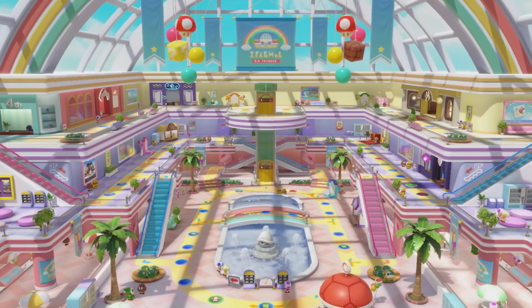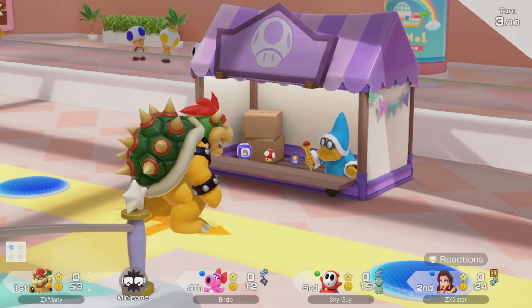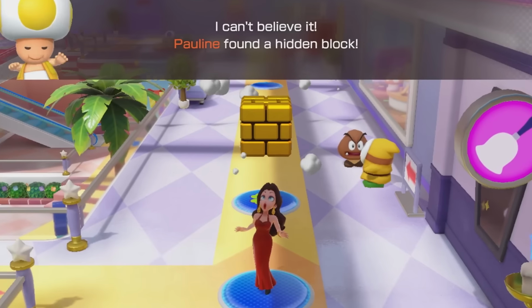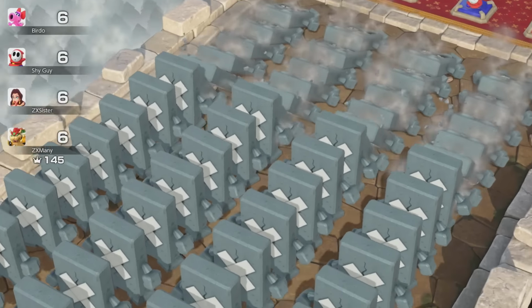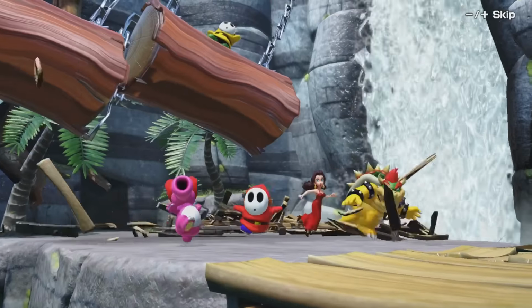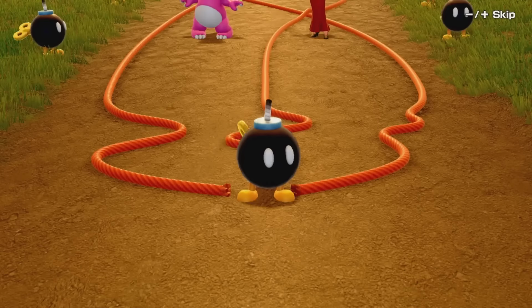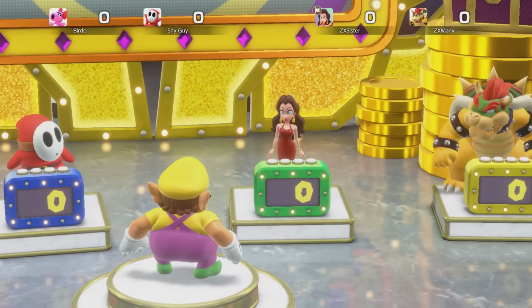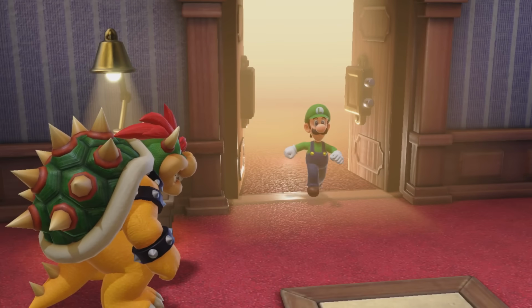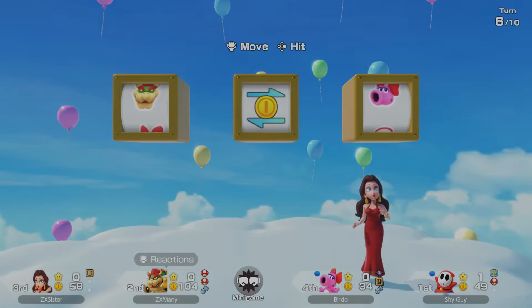Today we play the shopping mall board in Super Mario Party Jamboree. I am Bowser, my sister is Pauline, and this is her first time playing this board. There are three stories in this shopping mall, and we are both on the hunt for stars with lots of laughs and screaming in this video, and everyone's trying to win, even the CPUs that we play against. You've got to see how this board goes, and I wish you good luck no matter who you are cheering for in this video. That's so funny.